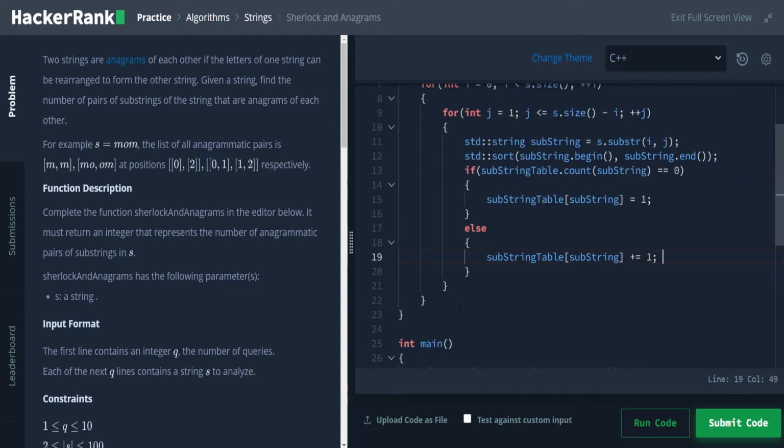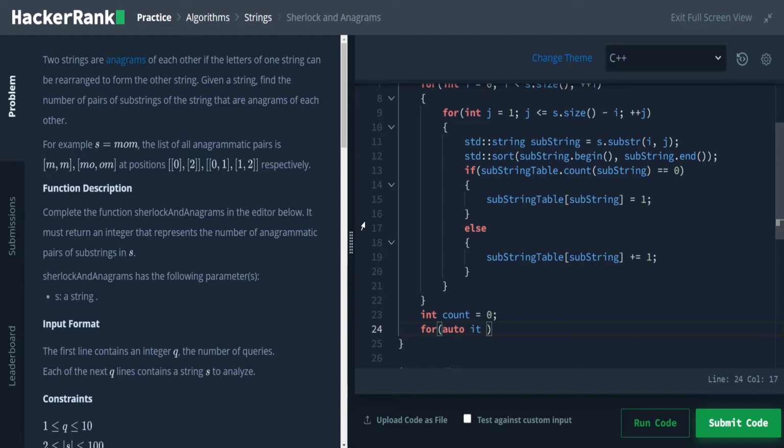So let's go outside of that second for loop and say int count is equal to 0, because currently we do not have any anagrams that we know of. And then we're going to create a for loop that uses the iterator for this string table.